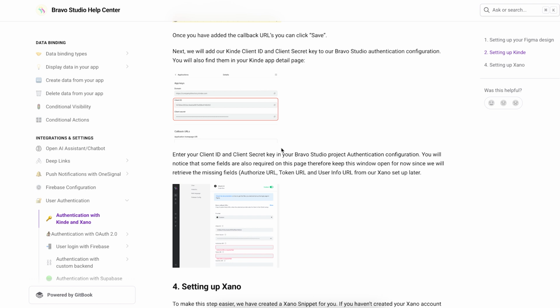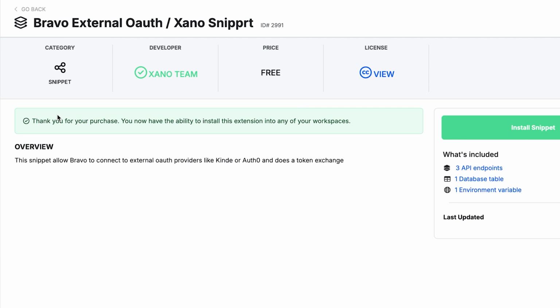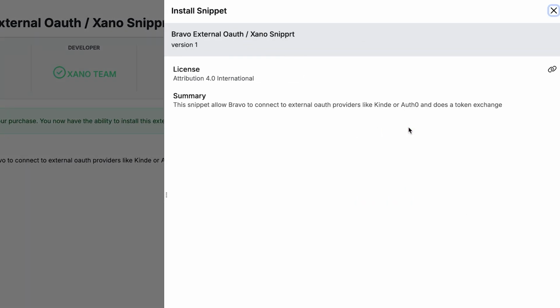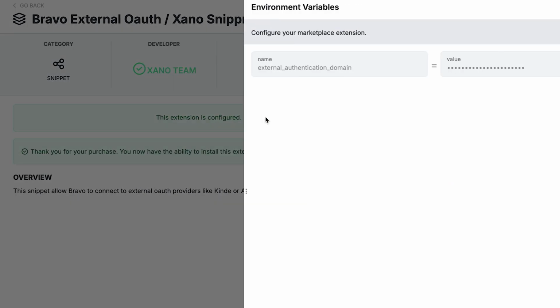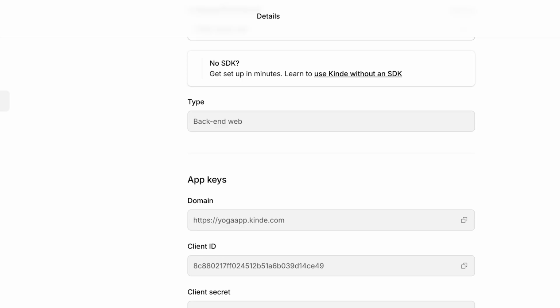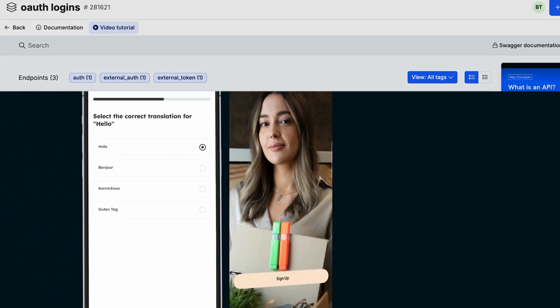We used Bravo's Xano snippet to manage user accounts, saved progress, vocabulary trackers, and quiz results, without writing a single line of back-end code. Want to monetize your app? Add RevenueCat or Kinde billing, and you're ready to offer subscriptions, premium lessons, or exclusive language programs.